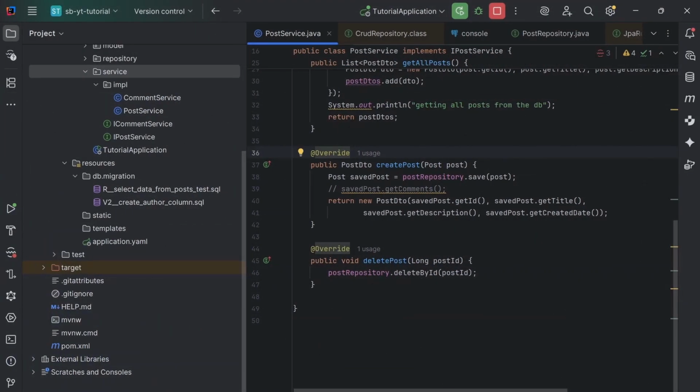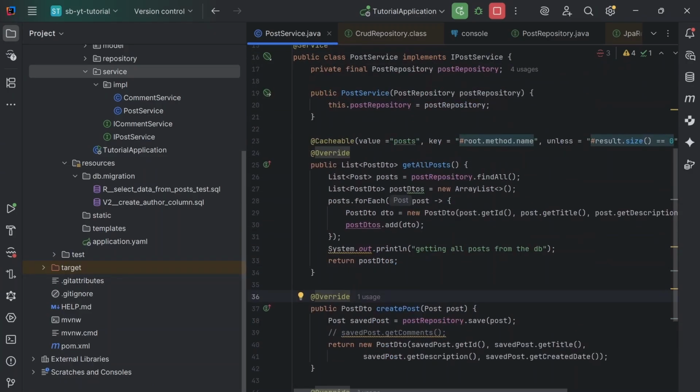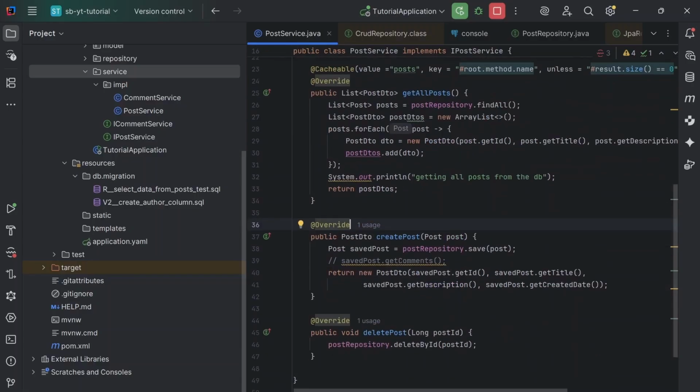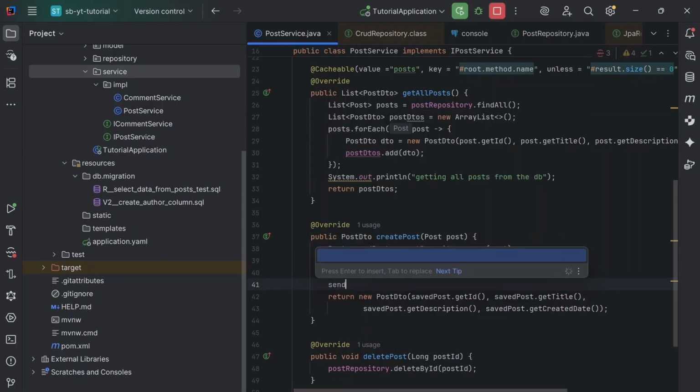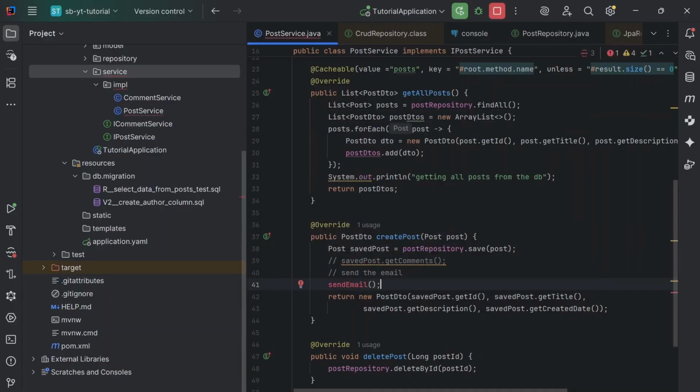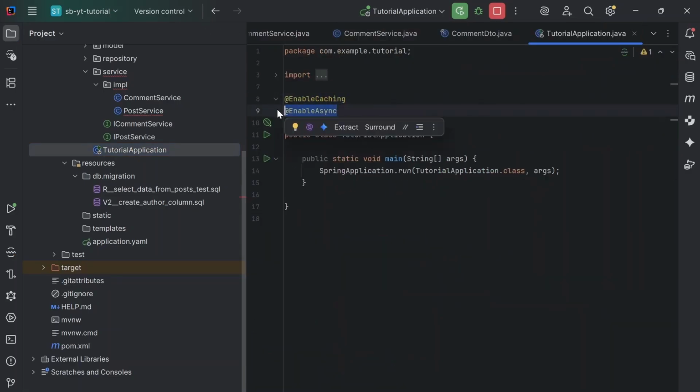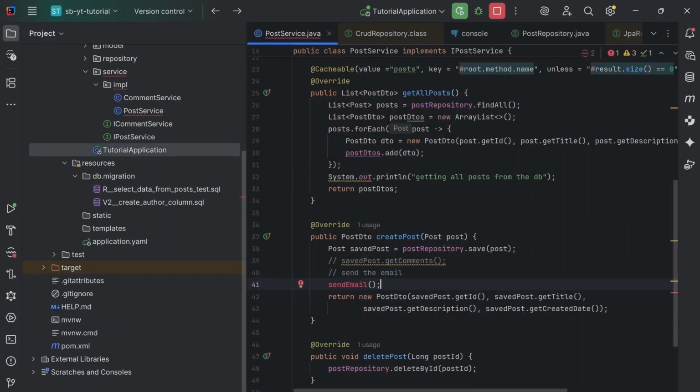All right, everyone, I was also talking about some asynchronous execution. For example, let's say I wanted to send an email to the creator after the post was published or something like that. Just to mimic some asynchronous operation, you would be sending an email to the user to notify that your post has been published. So in order to do that, just annotate your application with @EnableAsync, and then send email.